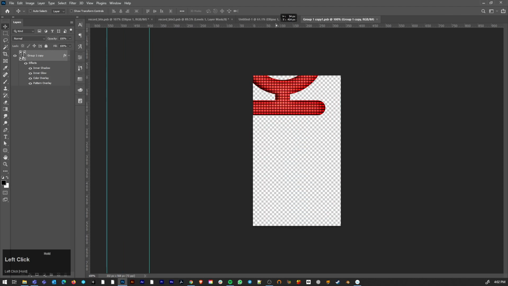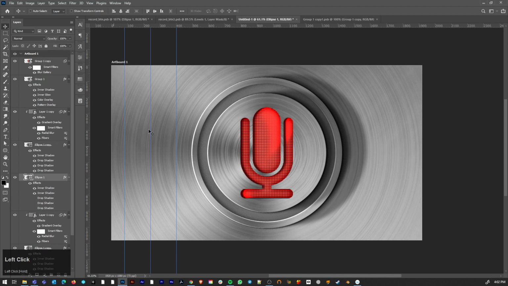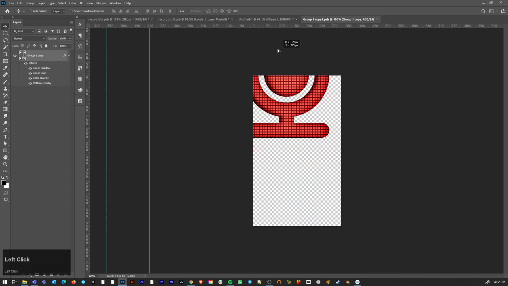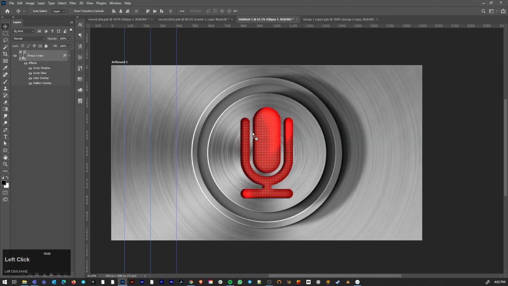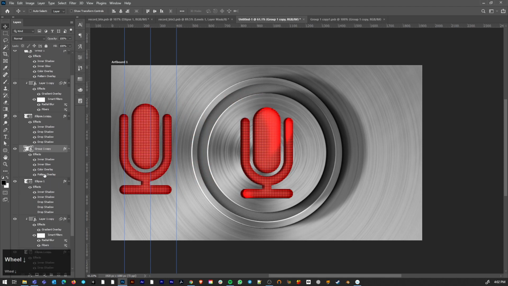I'm going to drag this back in now so I can actually just... Did it let me? I just wanted to be able to alt drag the pattern overlay, the color overlay.